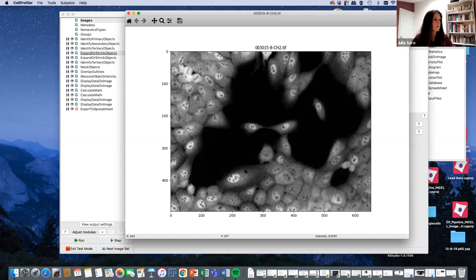So you can really see this in this very large cell here. If we were to look at this cell in a side view, if we were to draw a line through the cell like this, we would see it looking like a mountain peak. There'd be a very tall region here where the nucleus is, and then two hillsides sloping down to some flatter regions. So this can cause us some issues from an imaging perspective.